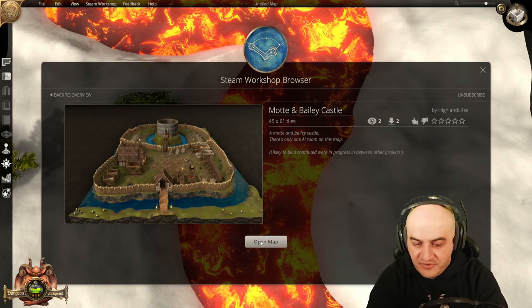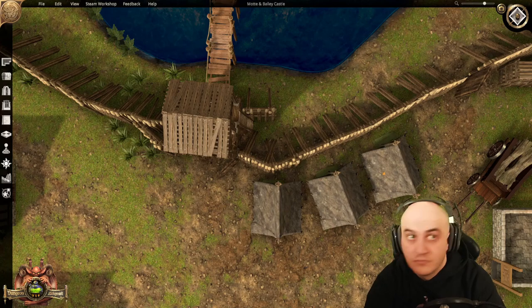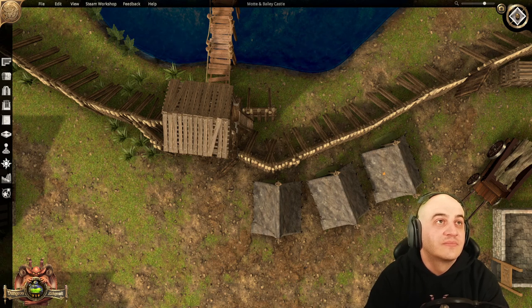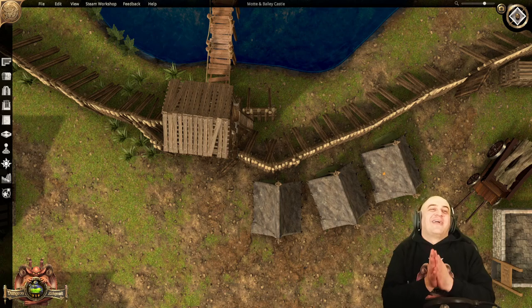We're going to reload this map. I'm going to build Disneyland. Oh my gosh, concrete.